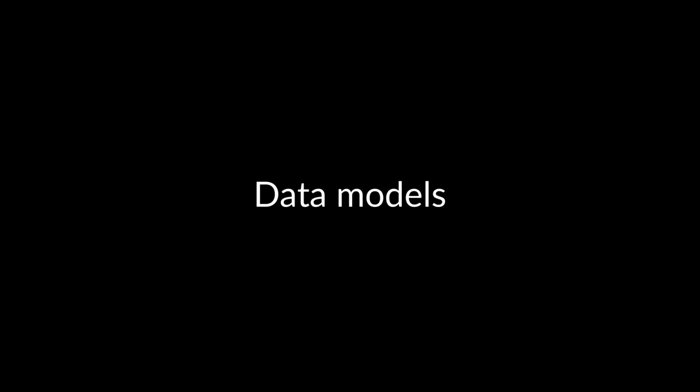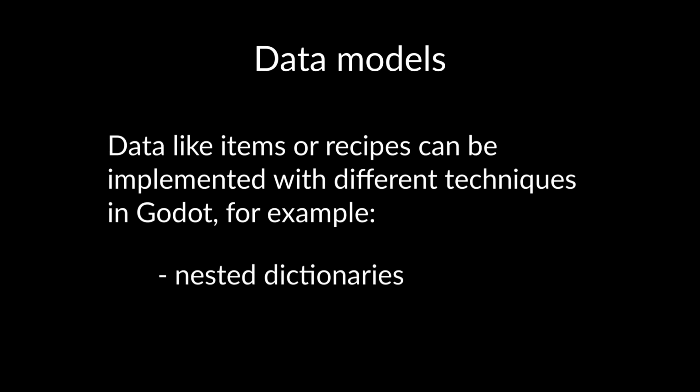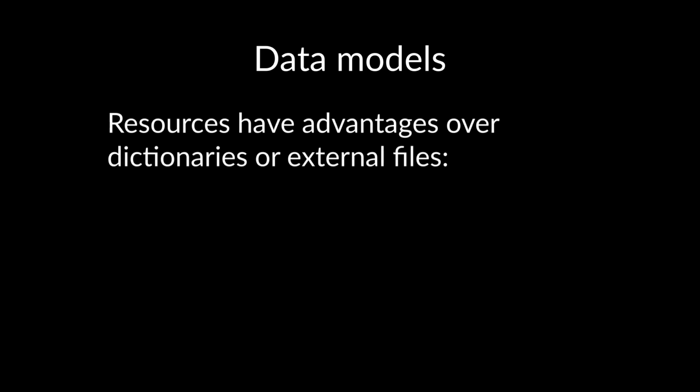In this video, we explored how data models can help us to make our game more extensible and manageable. We started with a very simple items database that was just a dictionary, and then we switched over to resources to represent the items and crafting recipes in our game. We learned that resources have quite a few advantages over our previous approach.